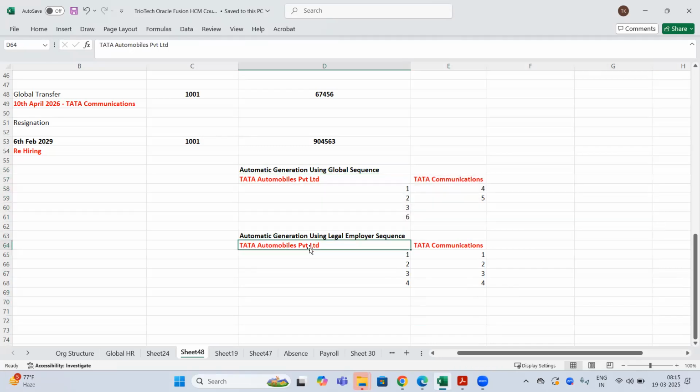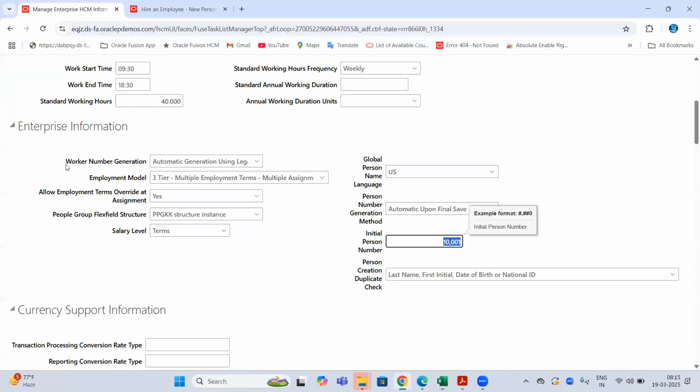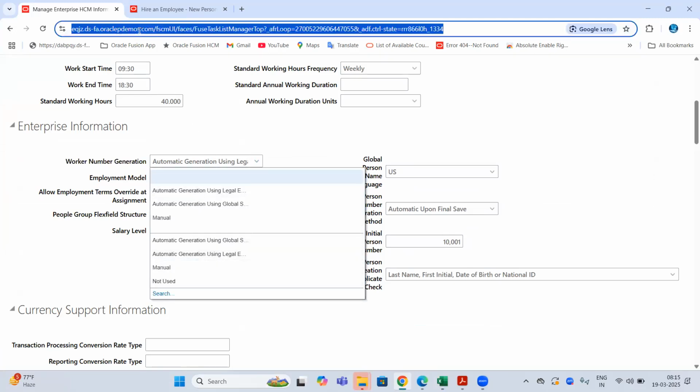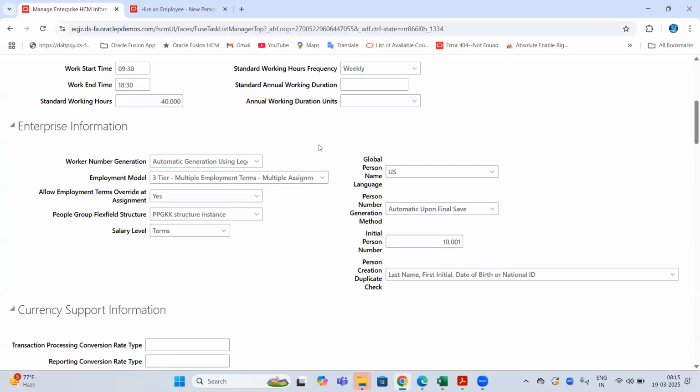Legal employer sequence means every legal employer will have its own sequence of worker number allocation. So those are the generation methods we have in the system. Whatever your client requires in their application, we have to set up that feature accordingly. Whether manual or automatic, whatever you want. So that is about person number and worker number generation methods.